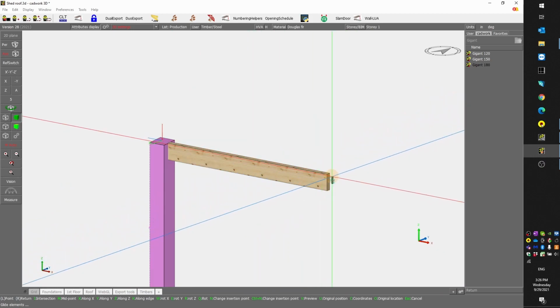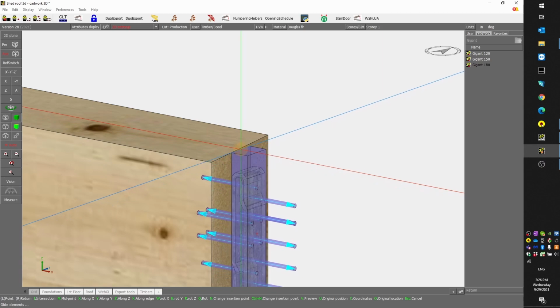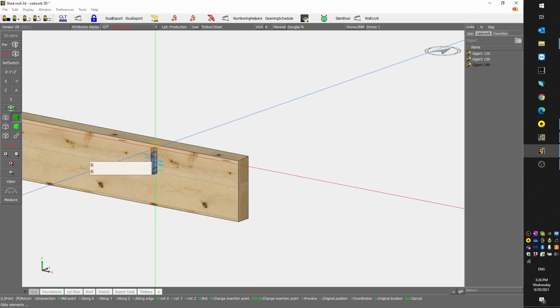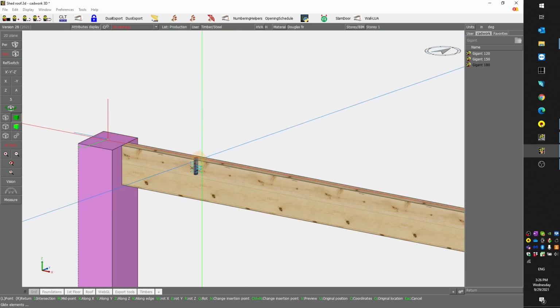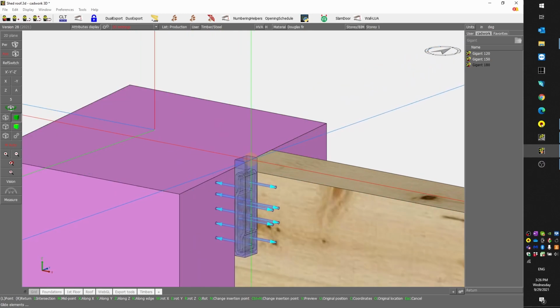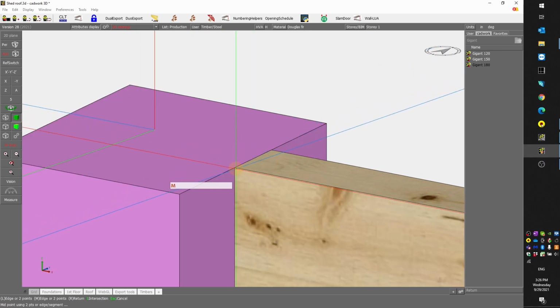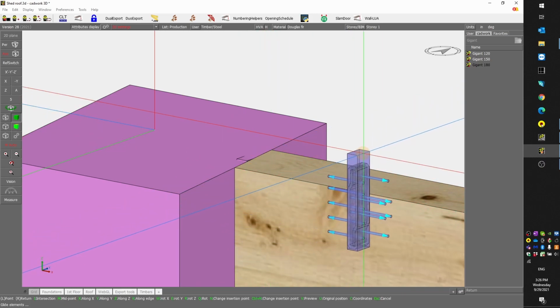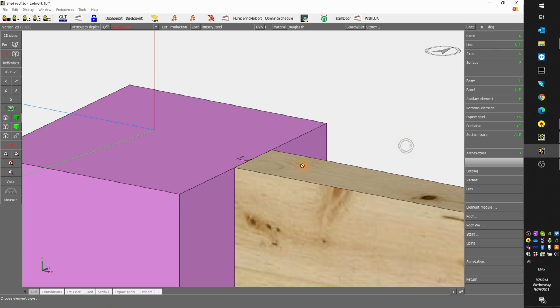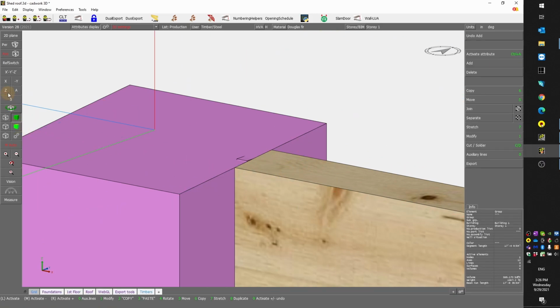So here I could add it on this end, or I press R again and connect this here. I press M for midpoint and place this in the center.